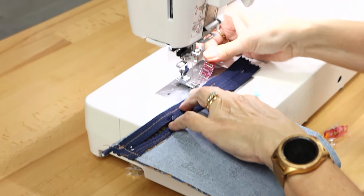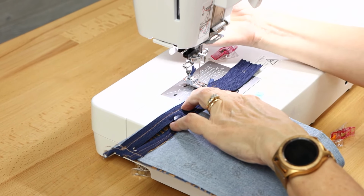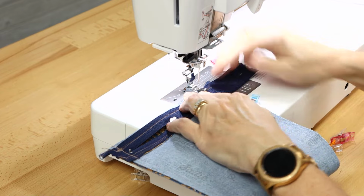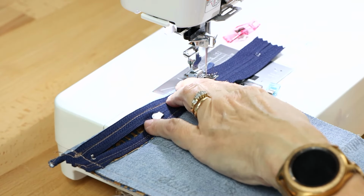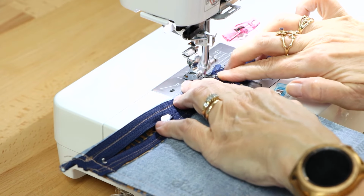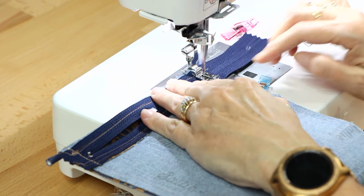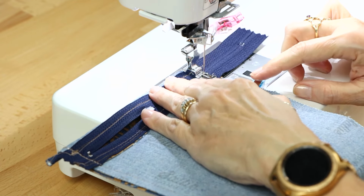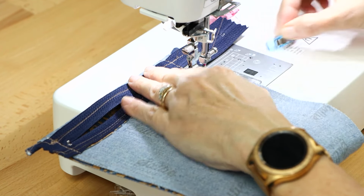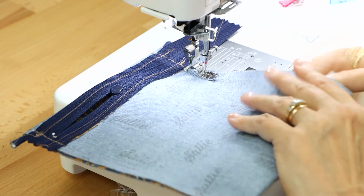As soon as I get to my machine, I can safely take that Wonder clip off, and we're going to go again with the back stitch over the strap to make sure it doesn't fall out. And then we're also going to back stitch the zipper because I don't want my zipper head to fall off the end. And off we go. We're going to finish up that last side.